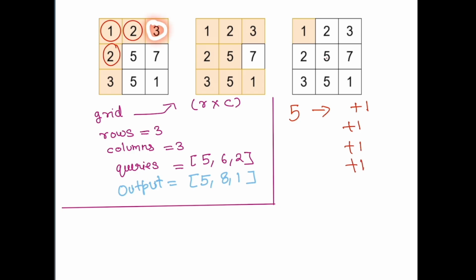From this 3 we cannot go to any direction. We cannot go right because this is out of the grid. Again, top is out of the grid. Left, we already have visited 2, so no need to go back.